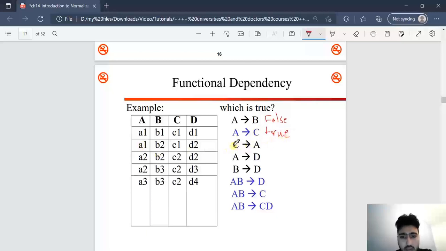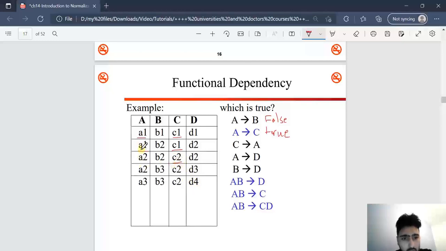Okay, let's check for C determines A. If C is C1, then A should be A1. Let's check. Here C remains C1, so A should remain A1, which is true. Let's check if we have other C1; we don't. We now move to C2.